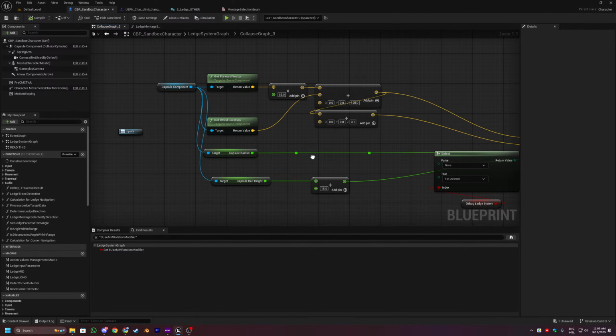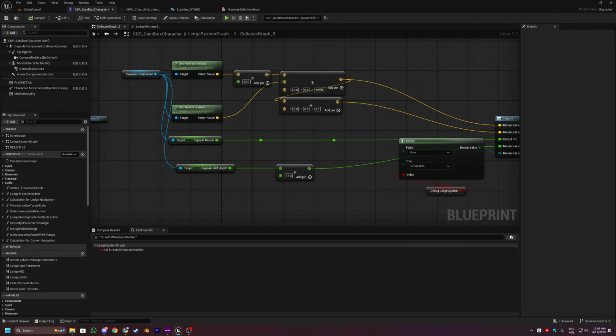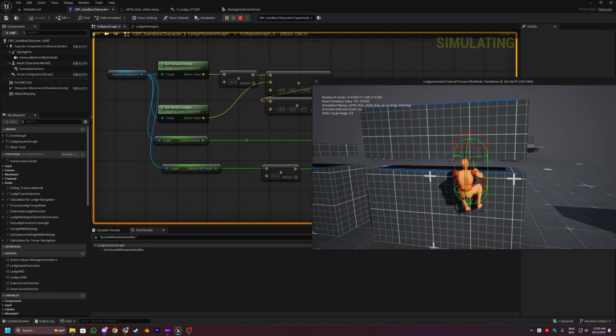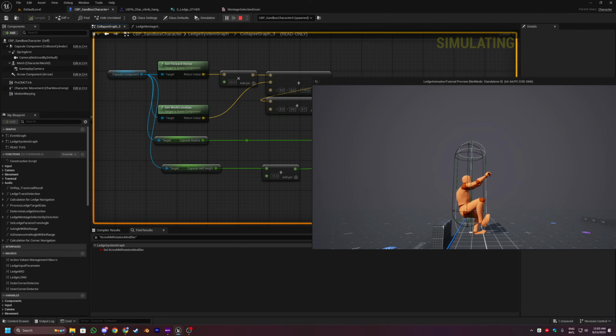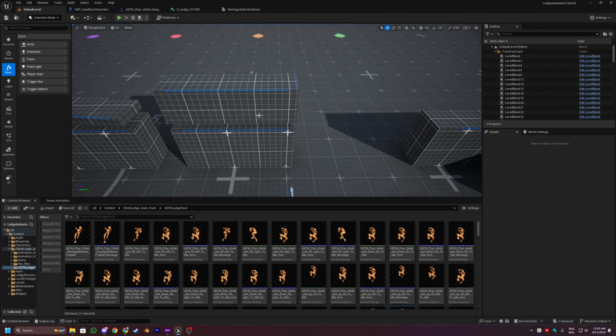Which value should I change in here? Probably this one. As you can see, it's 120. We can try to lower it down, or we could increase the half height, which is going to increase the height of the capsule. But I'm going to try to change it to be 110 to see what difference it makes. There you go. Yeah, so we're going to have to tweak those values, but essentially this capsule trace is going to do the job for most of what you need. So we don't need to worry about it.